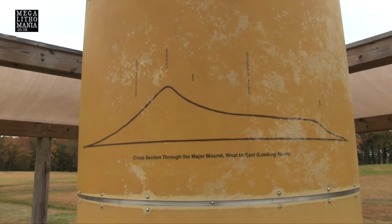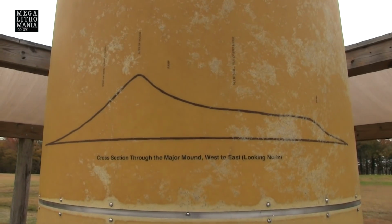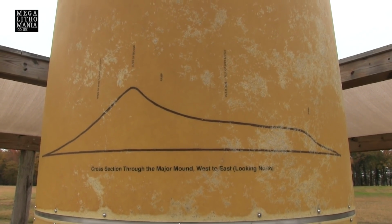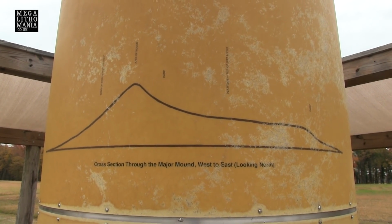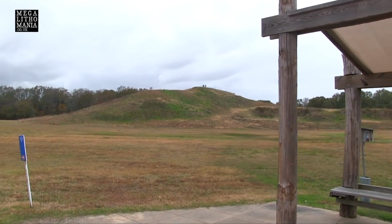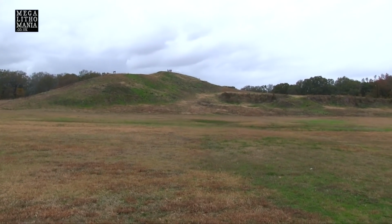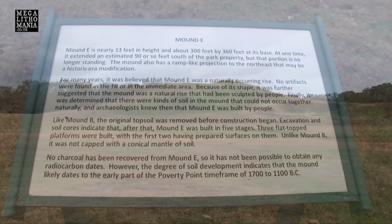So we're just looking at a kind of metal tube here, but this is what the cross section of what the mound looks like now. It may have looked a little bit different. We're looking from west to east, on the west on the left, east on the right, and we're looking north as we face the mound. Currently it stands at 72 feet high, the highest point, which is about the same as Grave Creek Mound in Ohio, and West Virginia, and you can just see, like, there's the main body of it, like potentially the pregnant belly.